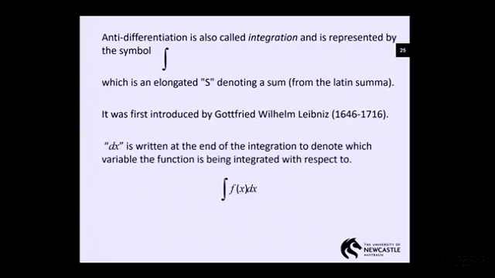It tells you that the dx is written at the end because it's denoting which variable the function is being integrated with respect to. Now be careful, because in the tutorial and the worksheet there will be dt's, there will be du's, there can be d anything, and that just means you're not talking in x's, but you've changed the letter. So if it's in dt's, you're talking in t's. If it's du, you're talking in u's. So it's a little detail, but keep an eye on it, all right?